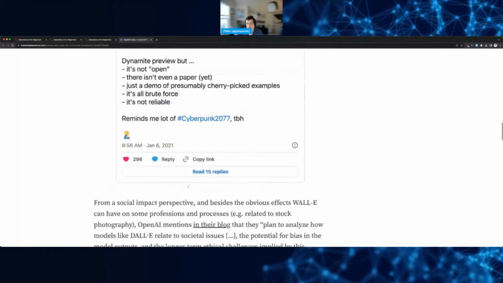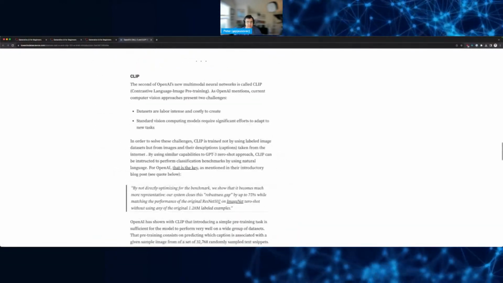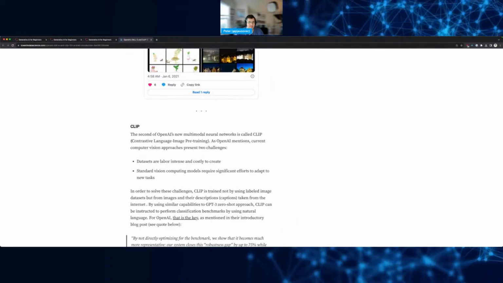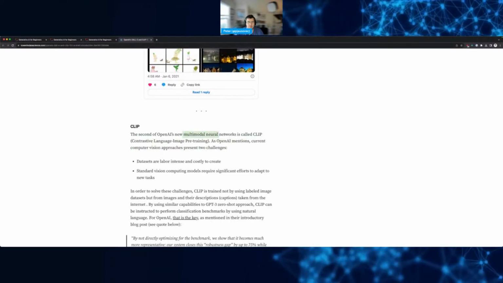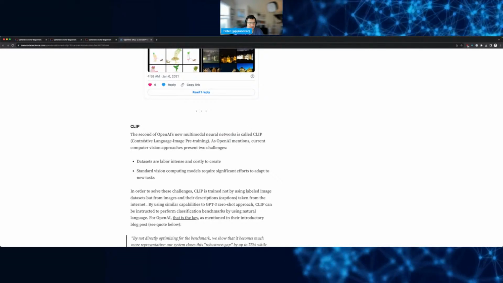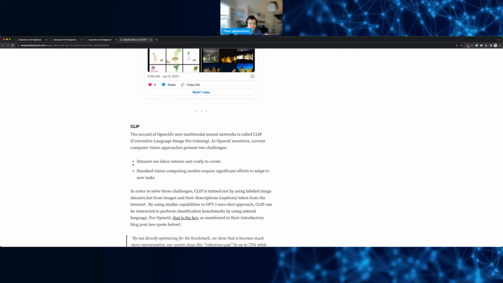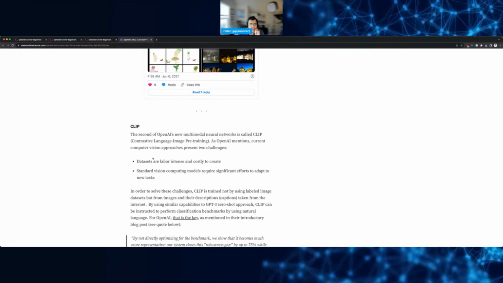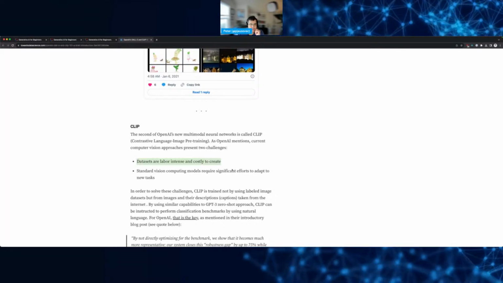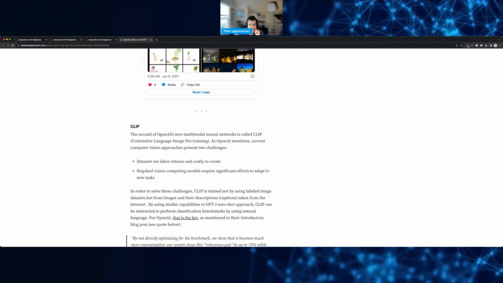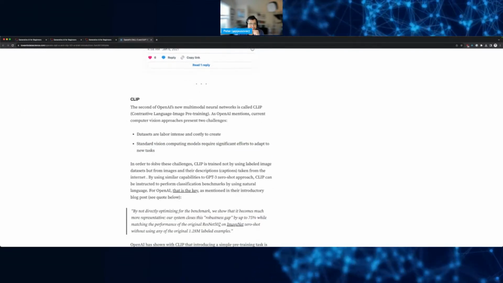Is there anything else here? Oh, CLIP. There you go. The second from OpenAI. The multi-modal neural network is called CLIP, contrastive language image pre-training. Current computer vision approaches are labor-intensive and costly to create, and you need significant effort to adapt them to new tasks.